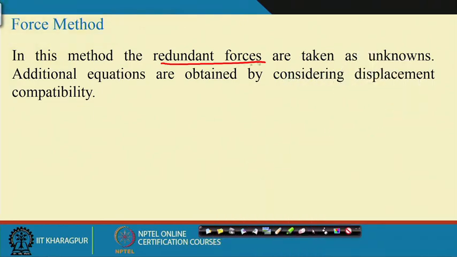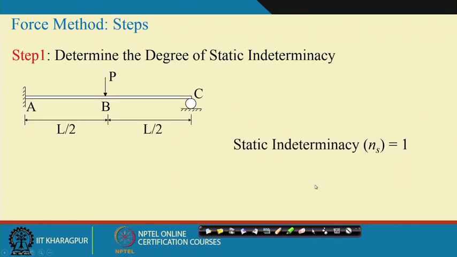Now, in this case the forces are unknown, and then the additional equations are formed based on the compatibility, okay, and then we solve them. Okay. So, let us take one example. This is a statically indeterminate structure. We need to analyze the structure, which means we need to find out the internal forces and displacements.